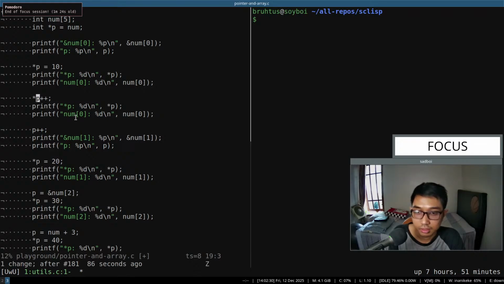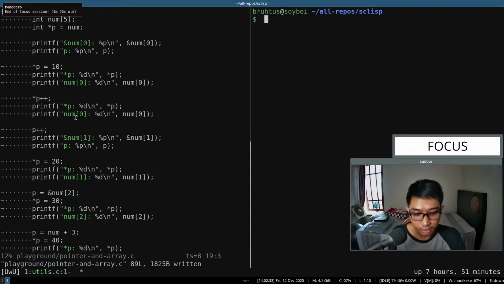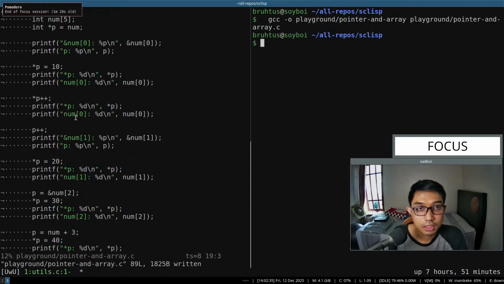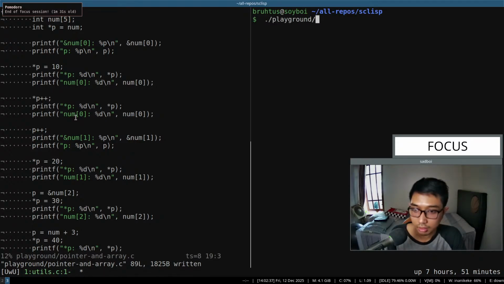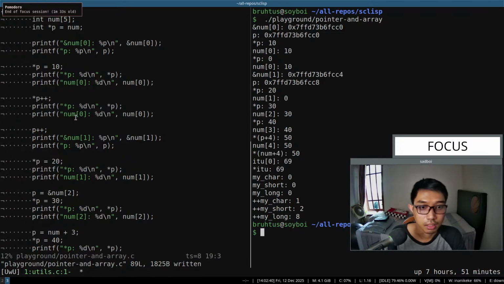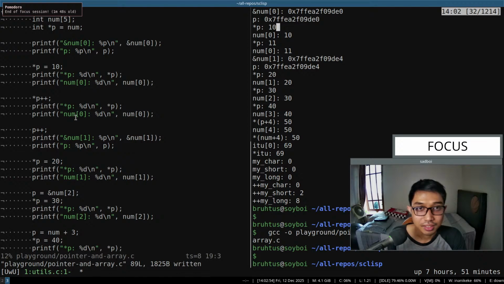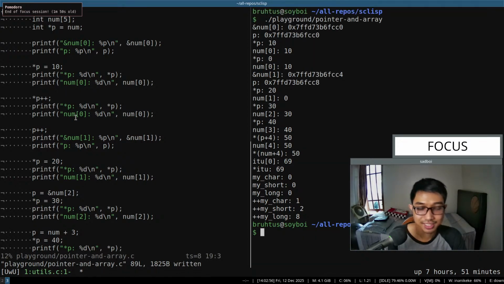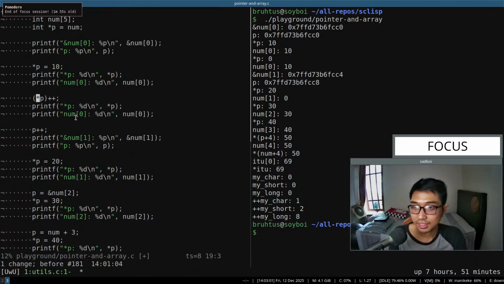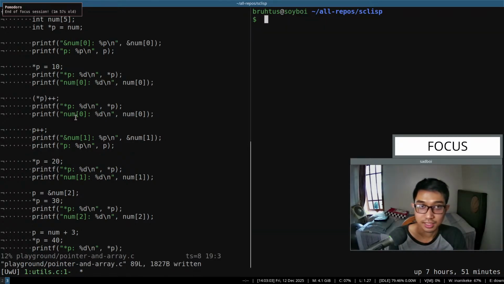And I think I can compile this in the playground, pointer and array. It becomes 0, and num index 0 is still 10 instead of this one, right? So that is why I got confused previously.